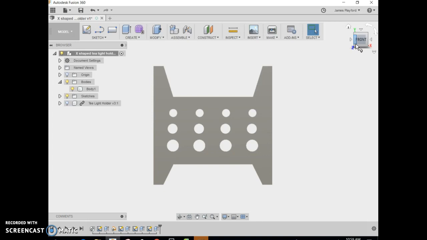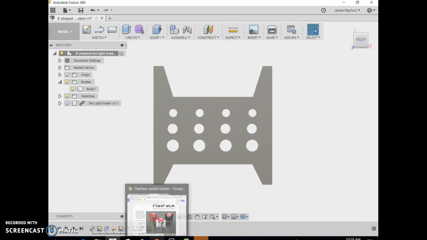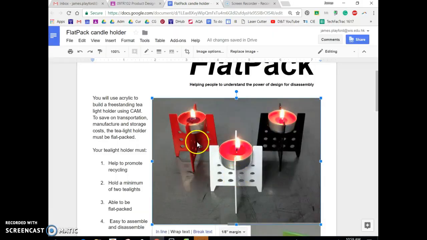Now we're very nearly done, apart from that we need 2 of these, and they need to join together with a lap joint. And that means on this one, a little bit of material has been removed here on this plane. On this plane, a little bit of material has been removed here, so they're joined together. So I'll show you how that's done now.